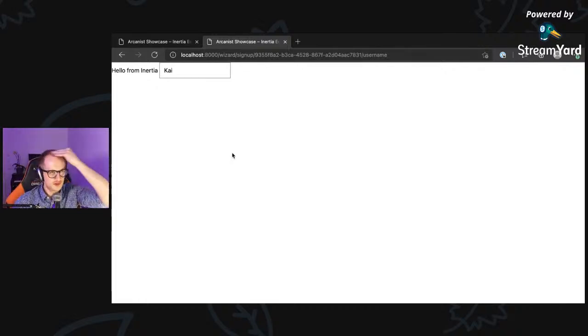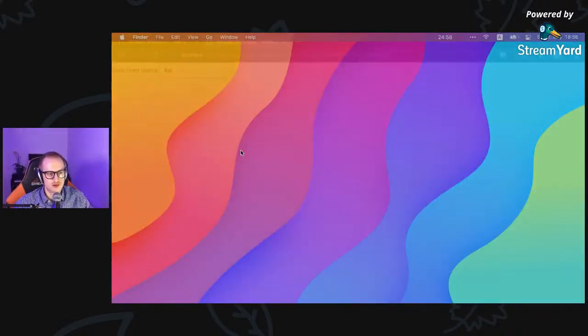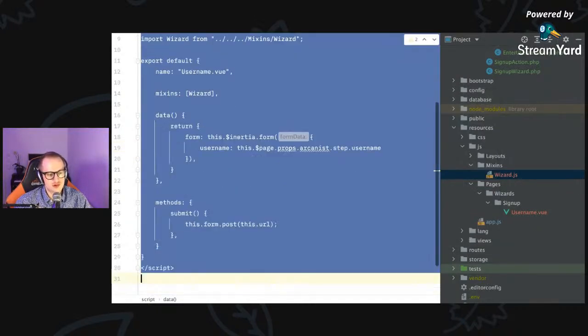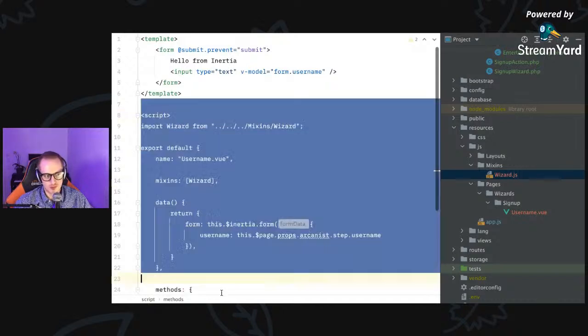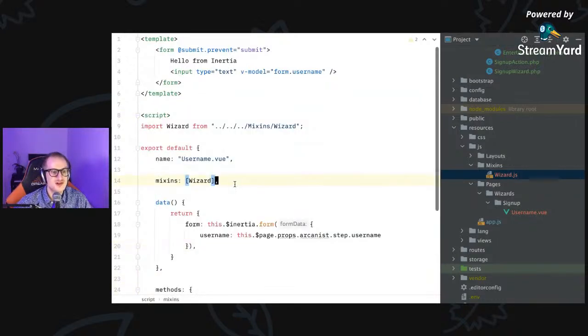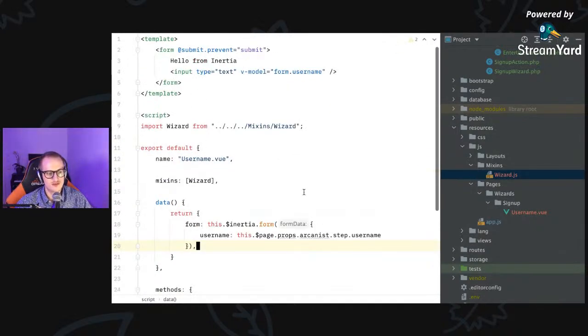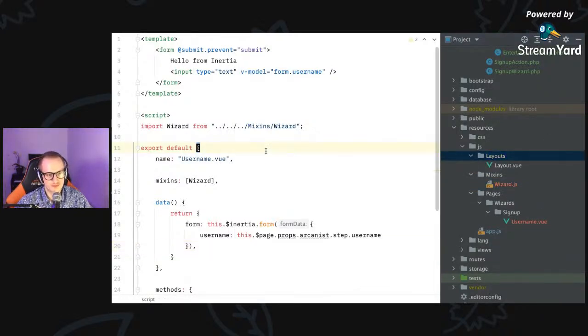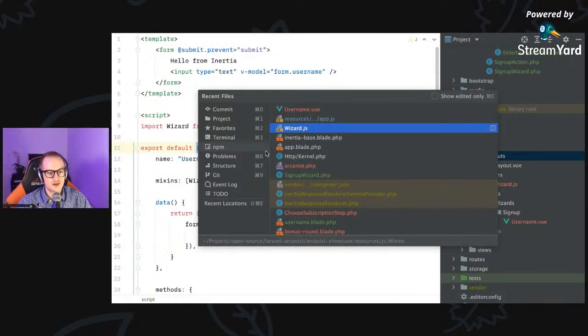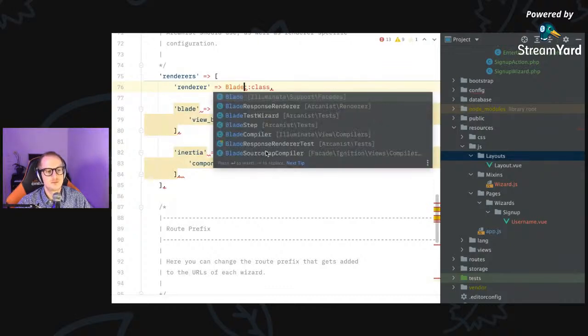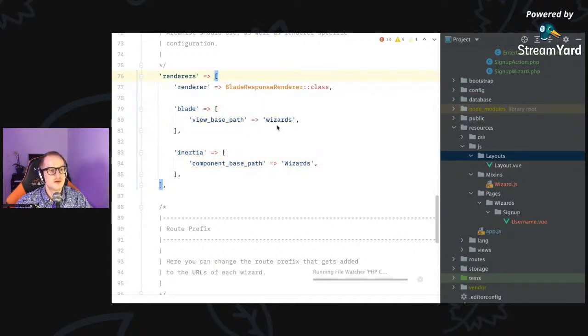Oh yeah, so last thing I want to show, because I completely forgot about this. Let's switch back to the Blade one, that's a little less broken. But there is an Inertia adapter for this, and I know that it works because this is the one that we actually use in production. I just messed up my setup here somehow. But all the concepts are the same, right? You get passed the data from Arcanist, and then you're kind of on your own to have a wizard layout or something like that that abstracts all the details. Right, so let's go back to here and say we want the Blade response renderer again. So just to double check.